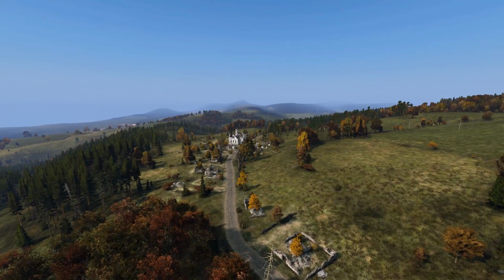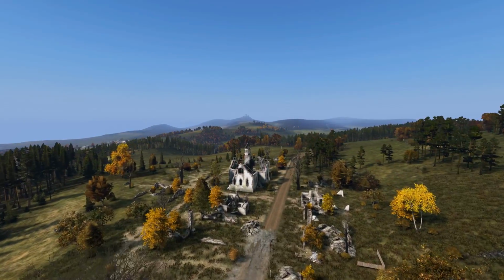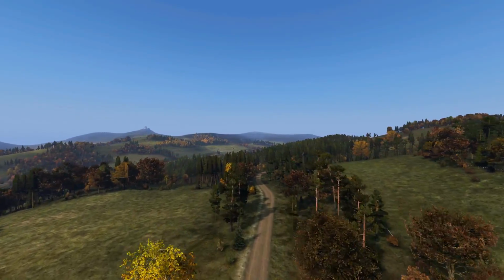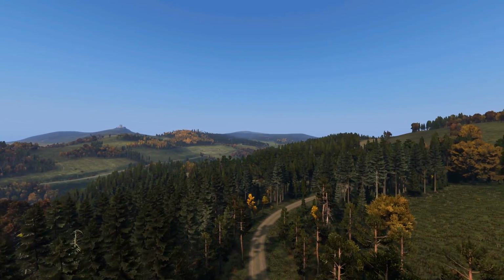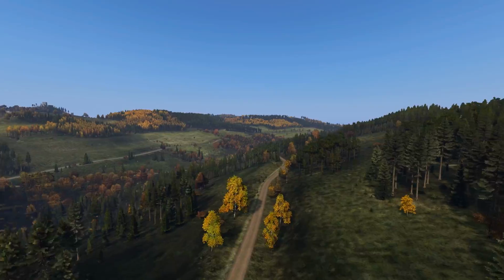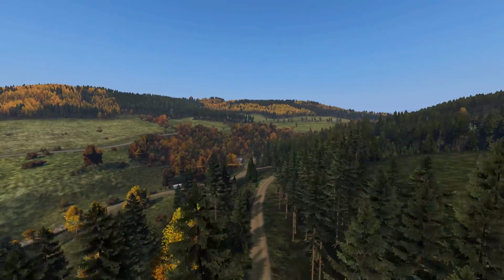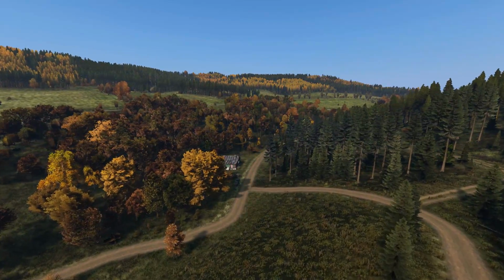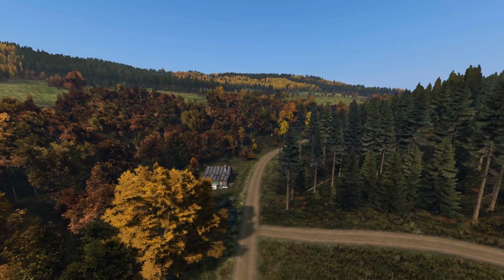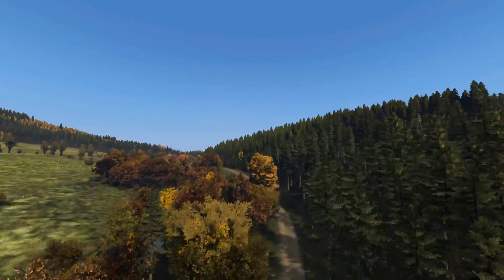As you can see right here, this is exactly what I'm talking about. These houses right here don't have any loot at all, they're just ruins. Now what you'd like to do is keep continuing with the dirt path until you move over to the summer camp. Once you arrive at this little crossing road right here, you want to move in the direction where this green building is. Continue with the dirt path until you arrive at the summer camp.